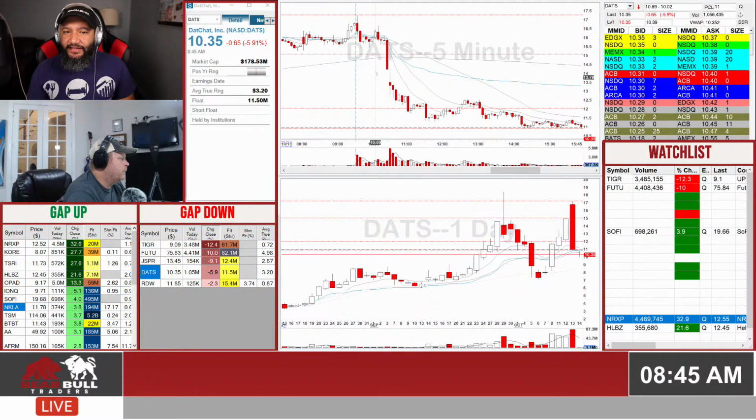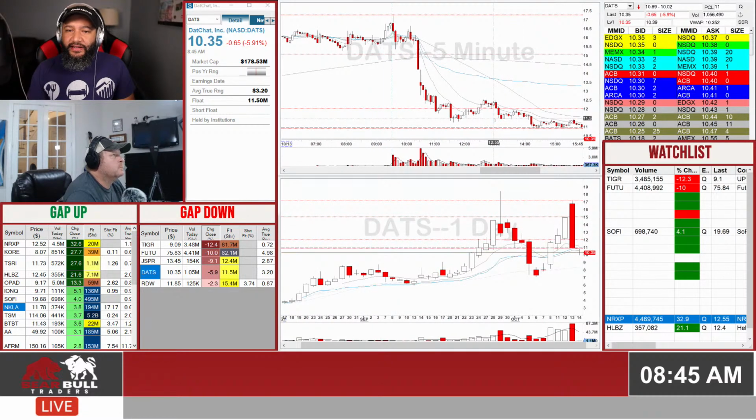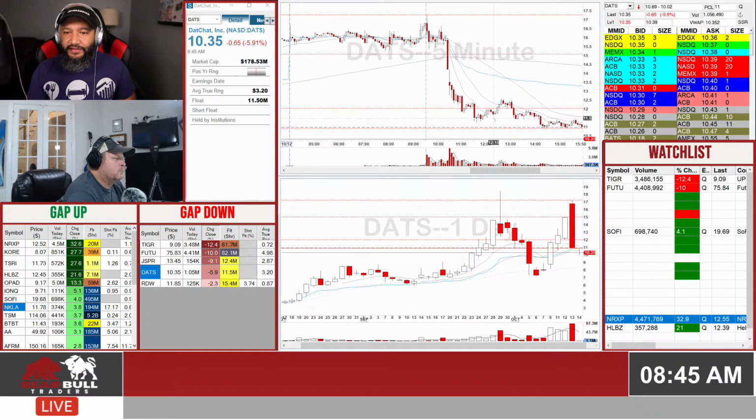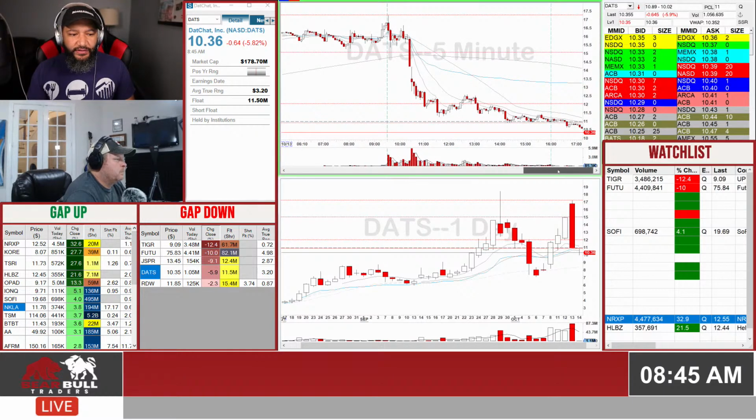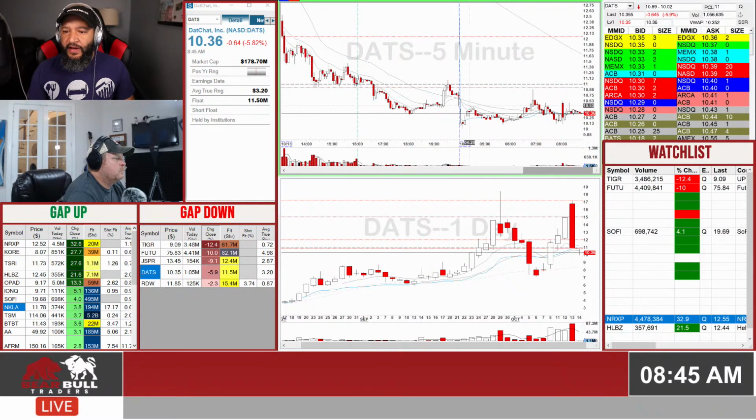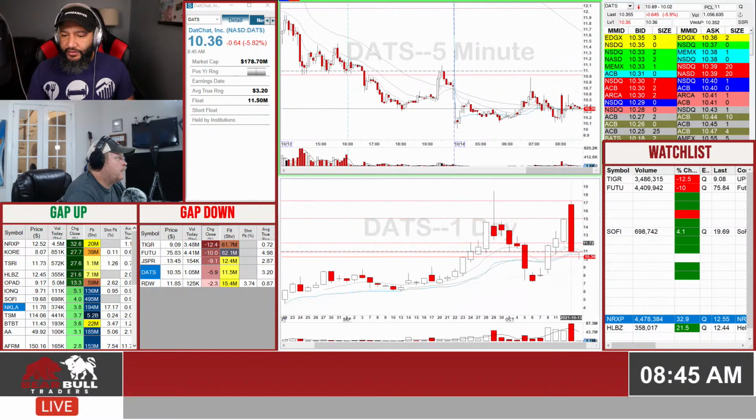Yeah. I agree. That DATS, wow, horrible day yesterday breaking down here. And look at this breakdown. Got Hotel Assume right on there. Then gaps down almost $1.50, man. This is brutal. Careful with this stock, guys. I mean, what's the float on this? This is 11.5. This is heading nowhere good very fast.